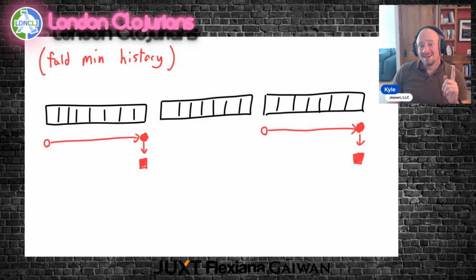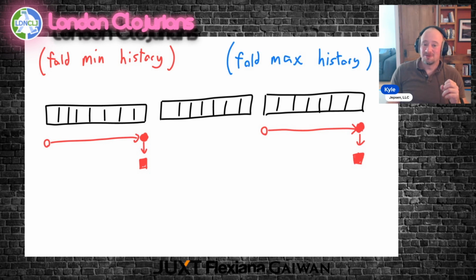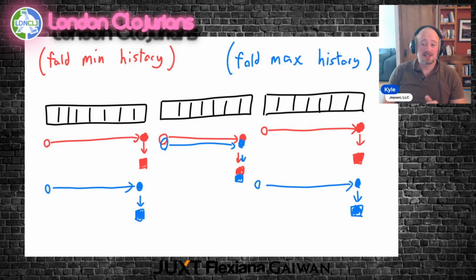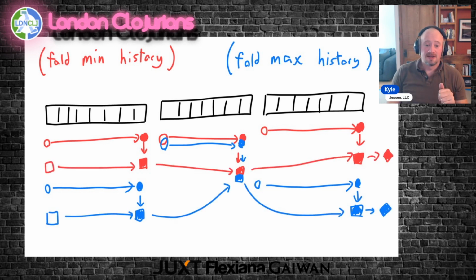And the reason is, if you're going to spawn a whole bunch of reductions really fast, like a second person tries to do a fold with maximum, well, there's an optimization. We know that we have to do separate reductions for the ones that the minimum fold is already doing. But for the second chunk, and for every chunk that hasn't been touched yet, we can do a single pass over that data and compute both min and max in that one pass. And then we can stitch together those things in the combine phase so that nobody notices that we actually did some parts independently and some parts concurrently.